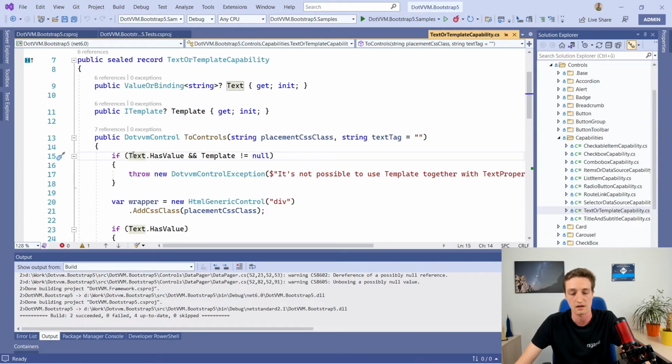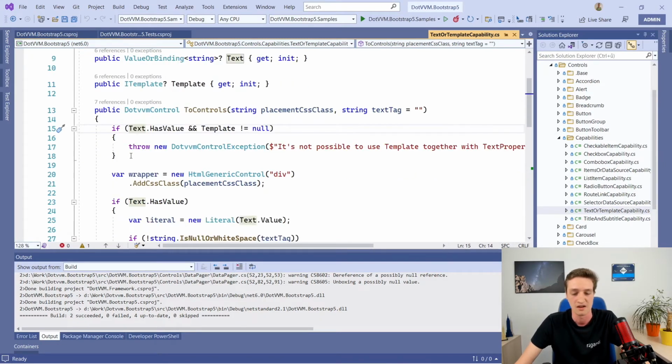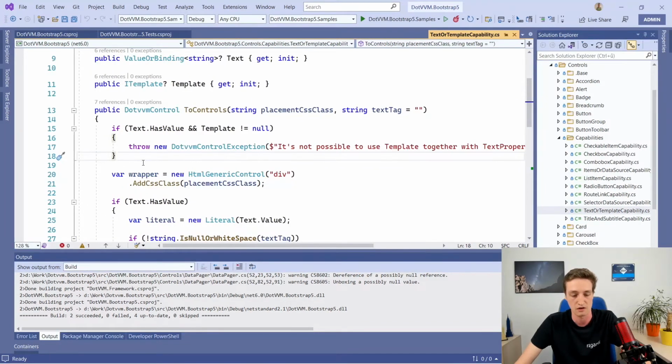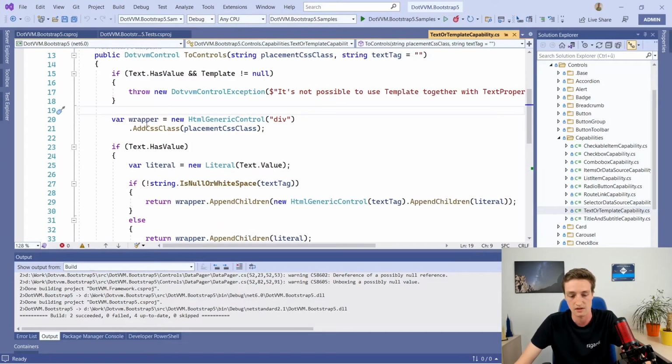So none of these are required, but the user cannot use text and template at the same time. So here we have a validation with a .vvm control exception. So please, it's not possible. So you have some kind of error in your code.